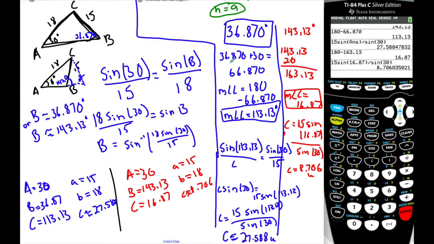Okay, based on that. So this, by the way, the top one comes from the law of sines. The bottom one comes from supplementary angles. Assume it was the first, finish solving. Assume it was the second, finish solving. Because by changing the angle of B, you change the angle of C. By changing the angle of C, you change the length of the side across from it, little c. So we go from being the largest angle and the longest side to the smallest angle and the shortest side.